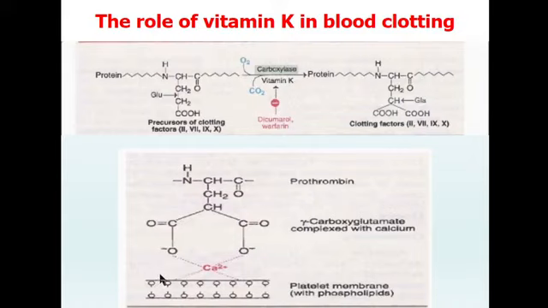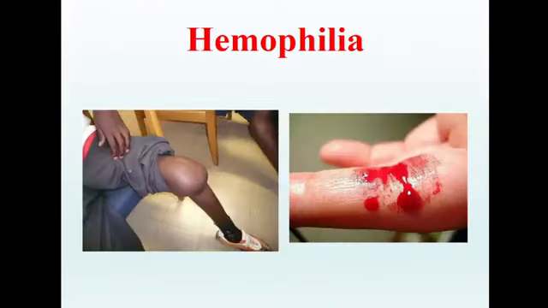And this active prothrombin can form calcium complex bridges to the phospholipids of the platelet membrane, and it's the start of blood coagulation. Similar sites are probably created by vitamin K on factors 7, 9, and 10 also. That's why deficiency of this vitamin leads to problems with blood coagulation and as a result hemophilia.